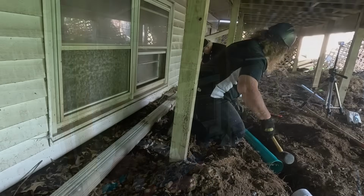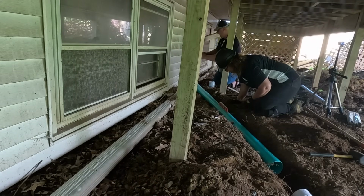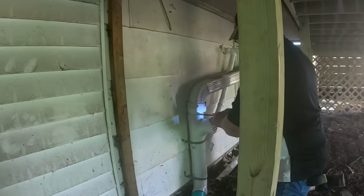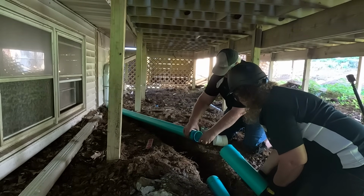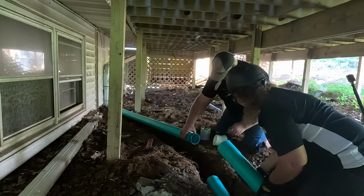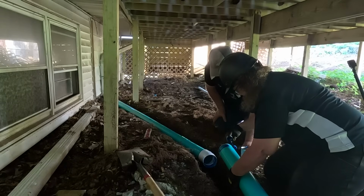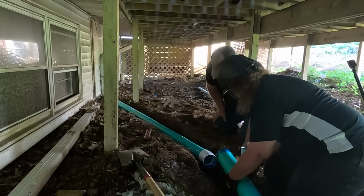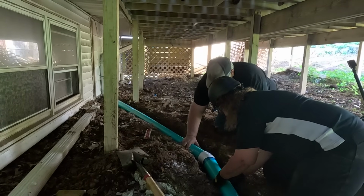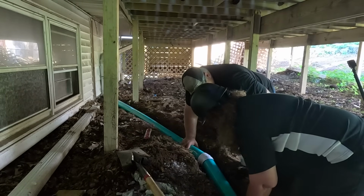It's all the way? Yep, it went all the way. Well, it's got lots of pitch down. Did a good job digging it out. Thank you. That went in. Yeah. You might drive it a hair more, but it's in there.